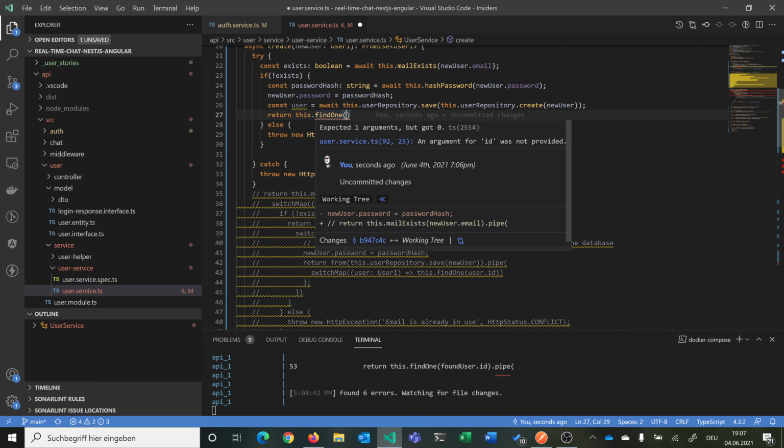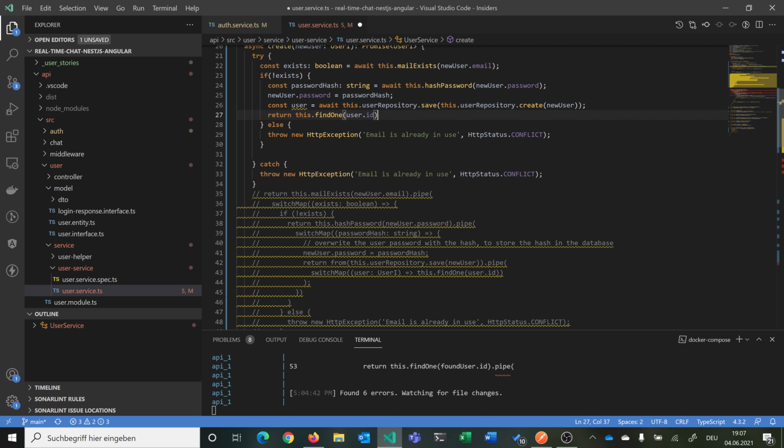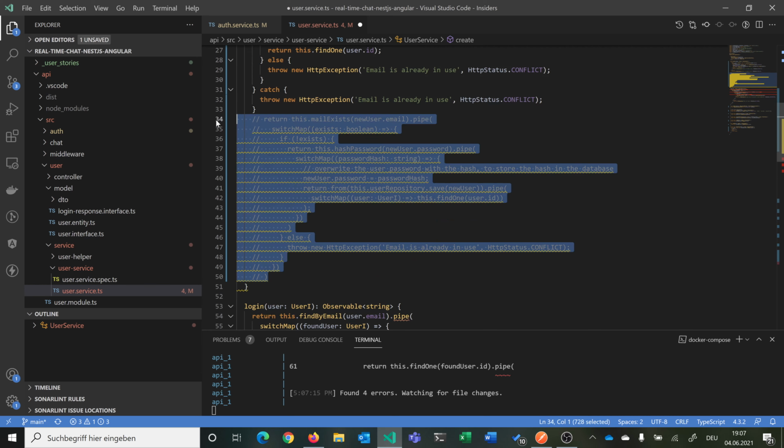But here with the findOne, it's not selected by default, so we're not returning it. And then we can simply go by user.id. So now this should work, and we can remove all the stuff here.